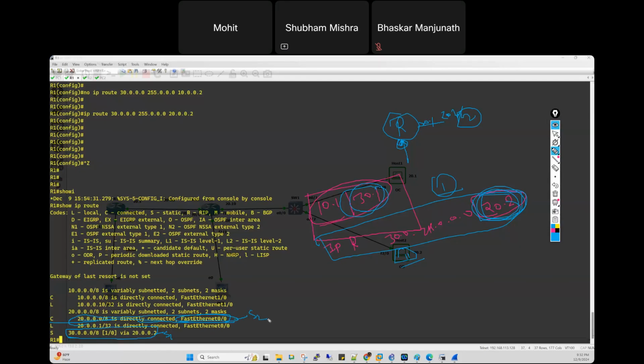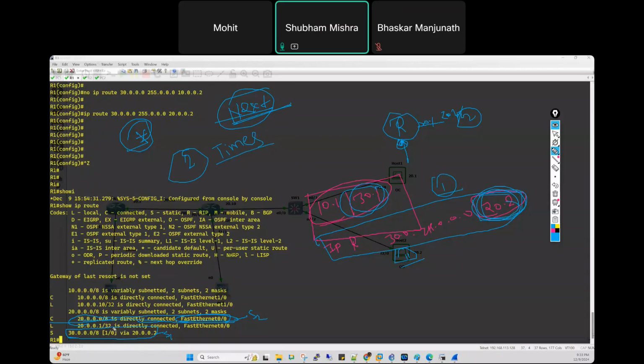So that is step number 2 that the router will do. Understand, everyone? Clear? Now, a very important question here. If you are configuring the next hop IP address, how many times is the router looking up its routing table? If you are configuring the next hop IP address, the answer is 2 times.